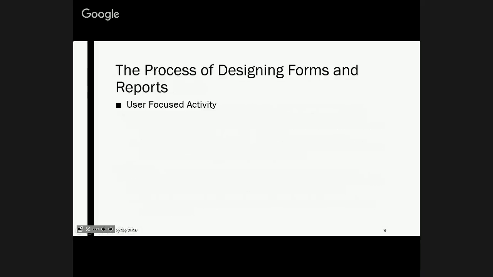So, designing forms. The idea here is we want to focus on the user. We bring this back all the time. You don't design something that you think is usable. You want to design it so the person that actually has to use it thinks it's usable. In this part, it seems plainly obvious, but we've all used tons of software where it's very clear they never talked to a single person that uses it, or they wouldn't have done it that way.